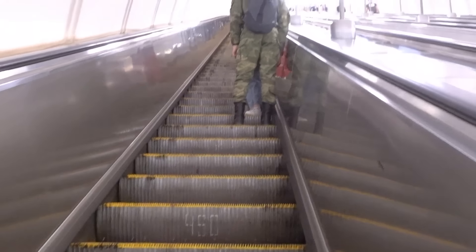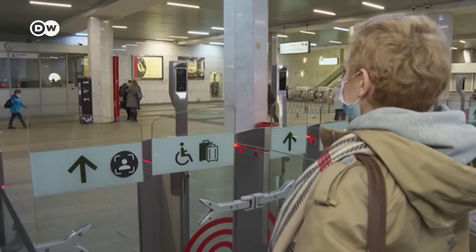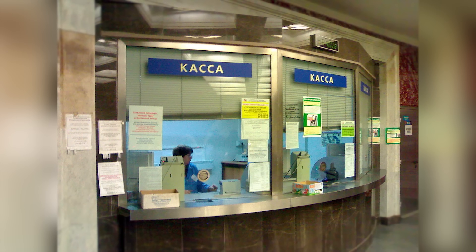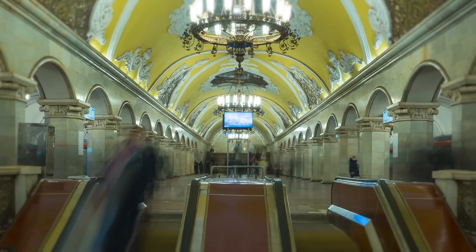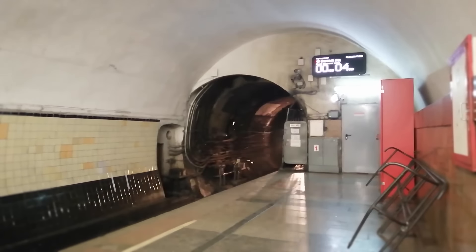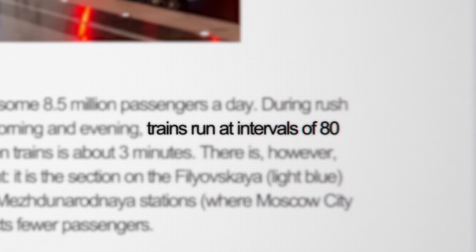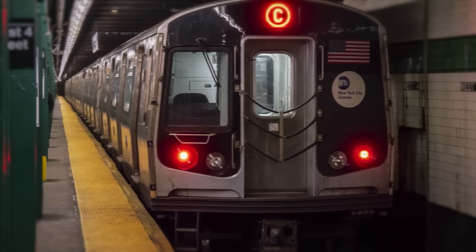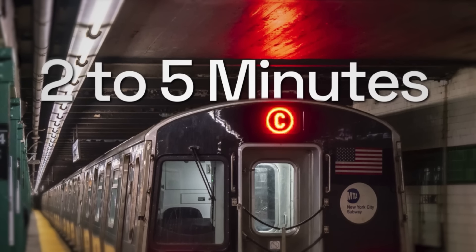In October of 2021, the Moscow Metro became the first metro system in the world to offer face pay to their customers, meaning passengers can now pay for their ride without taking out their phone, metro, or bank card, which increases passenger flow at station entrances. The Moscow Metro is also the world leader in frequency of train traffic — intervals during peak hours don't exceed 80 seconds. They're the first and only metro on earth to achieve this schedule. Just to understand how insane this is, NYC's subway lines during peak hours have intervals of 2 to 5 minutes.